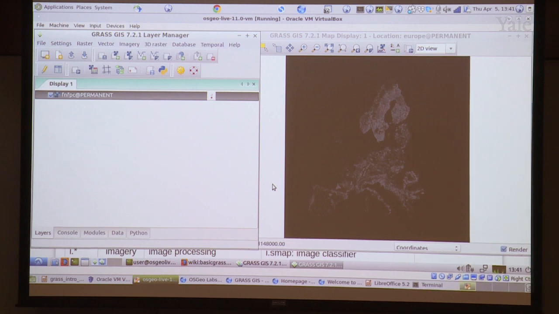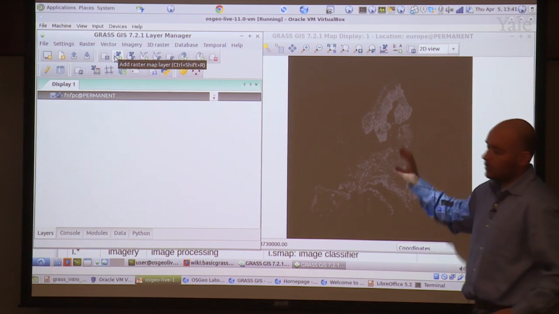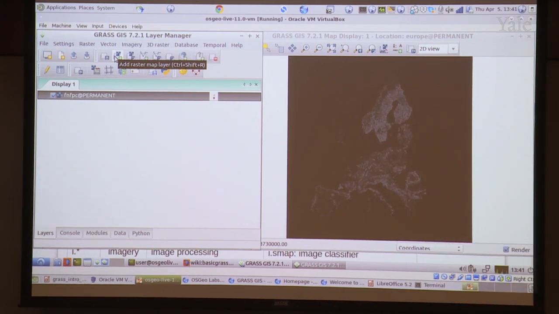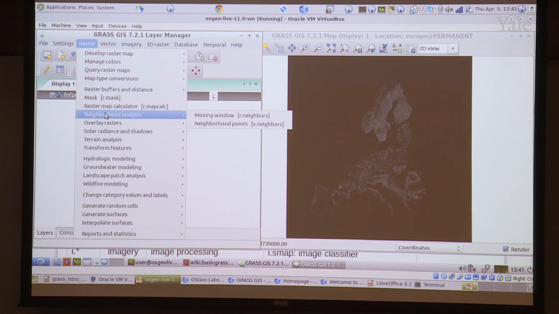Can you follow? Perfect. Where did you open the raster one? Over here. And you can learn it by yourself. If you just keep moving, you can also see all the information over here, and you can start to see all the different commands that GRASS has.